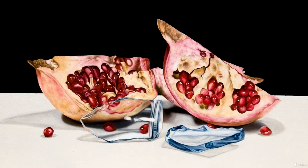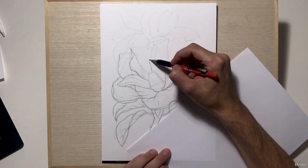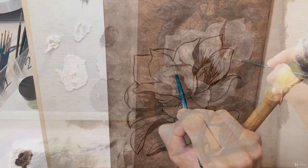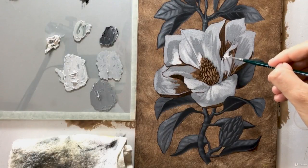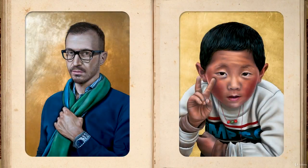I created this course to teach you the very basic foundation of realistic oil painting. There are many methods and many techniques out there, but in this course we're going to focus on a very classical technique. You'll be able to use it to paint anything you want, as you will learn a proper painting method.